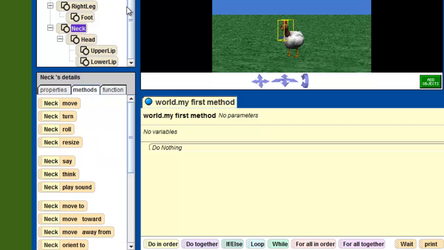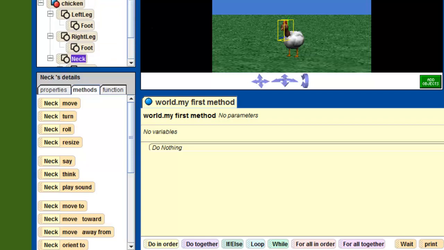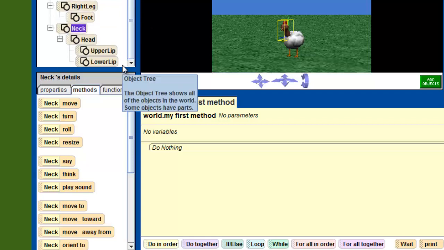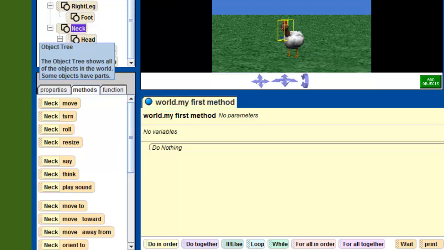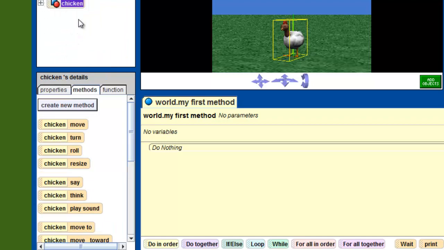So you can control many parts of your objects independently, and that will be necessary when you're doing things like making an object walk, pick things up, swing a bat, anything that's going to require manipulation of individual body parts or portions of an object, you will need to drill down. When you're done with that, just click on the minus sign and it makes it all go away.